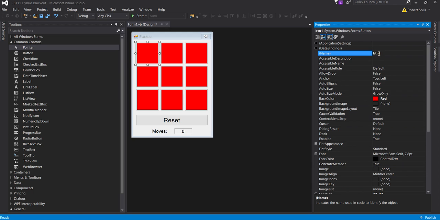And I think what I'm going to do is copy that BTN right there, Control C, and then I'll just paste BTN and type in the number 2. I'll do the same thing for all these guys. This is going to be BTN3. This is BTN4. BTN5. BTN6.